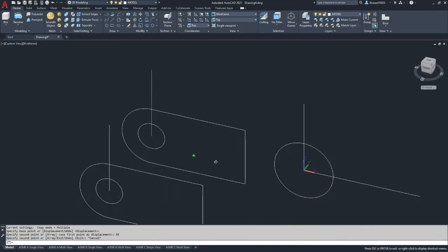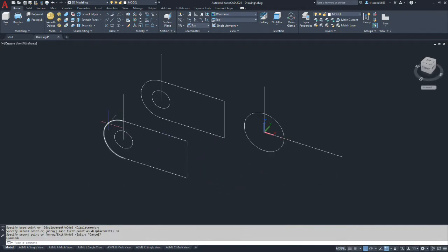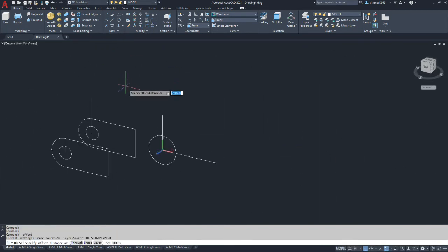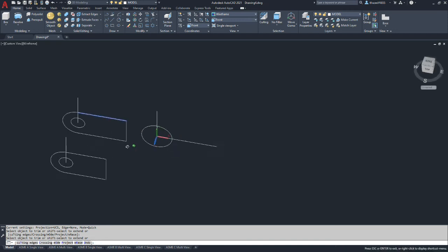We should now have two profiles, but this second profile has a different length — it's 29 millimeters — so we're going to do an offset of 29. Switching back to the front view, we offset the line from center by 29 millimeters, use that line to extend down, and then trim back the front edge. We also need to trim off the tail at the top. That gives us a two-section loft that will create our tapered part.